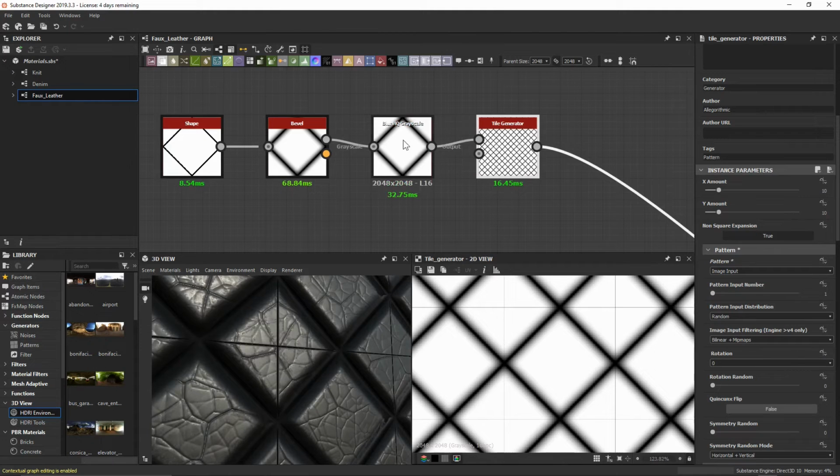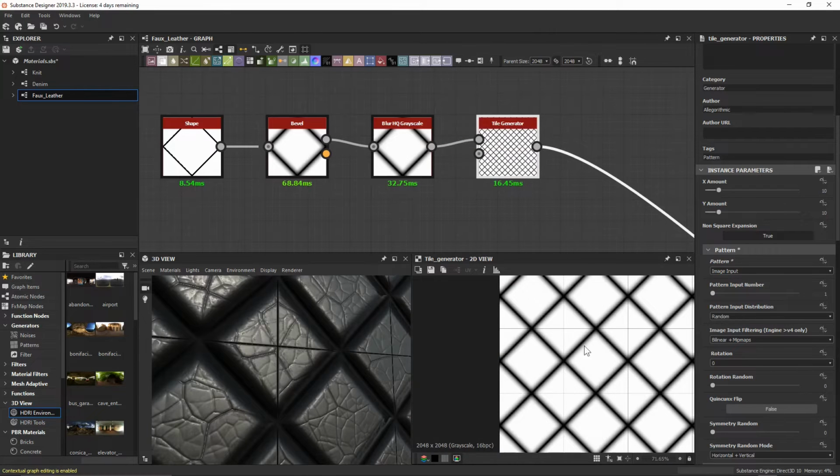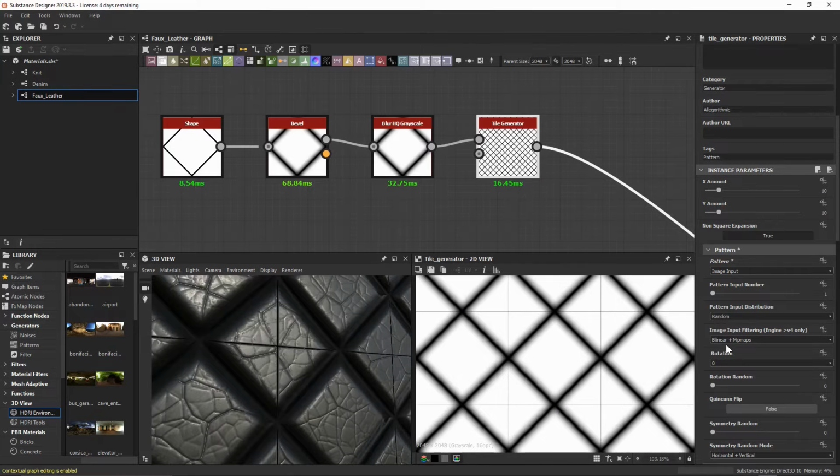When we're plugging our image into this node, it's taking that image and stamping it on a grid, pretty much from left to right, top to bottom. And that's why we've been changing this from bilinear plus bitmaps to just bilinear. That's going to fix that up and make it the highest resolution possible. So hopefully now it makes sense as to why I've been telling you to do that, even though it wasn't really apparent in the previous materials.